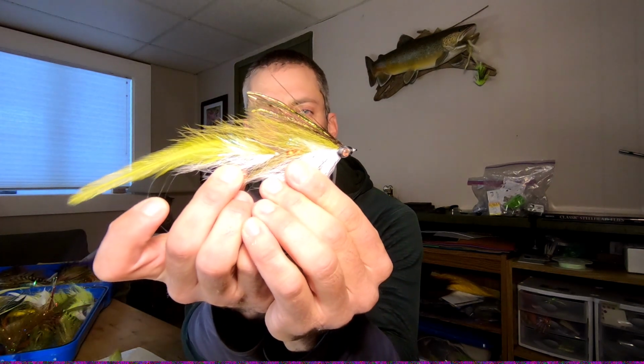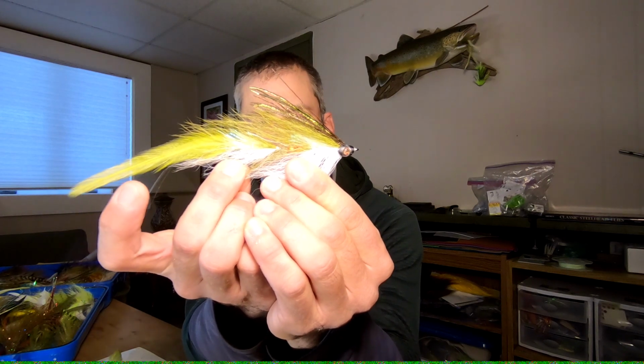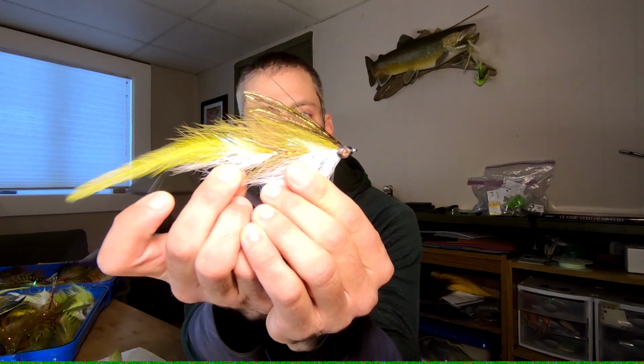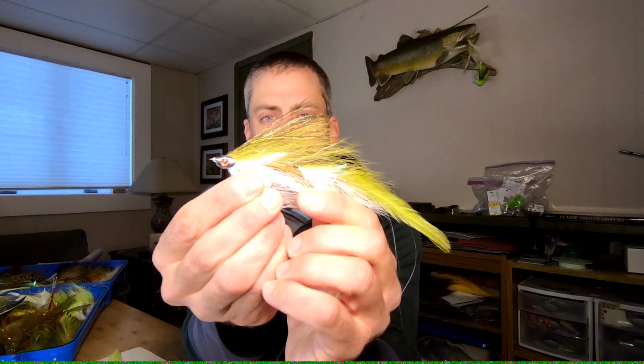Another skullhead deceiver. Once again, you can see I keep the weights pretty similar on these. I like the medium and the small medium heads. The reason for that is it just allows for easier casting all day. The more weight you add, the more it'll hurt you and slow you down while you're fishing, tire you out faster. You really want to keep your rig balanced.